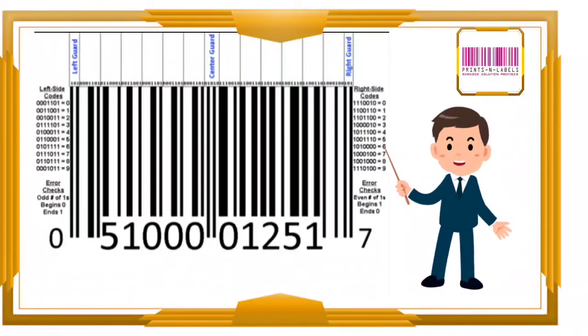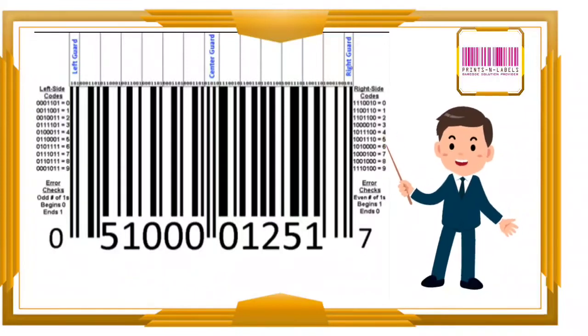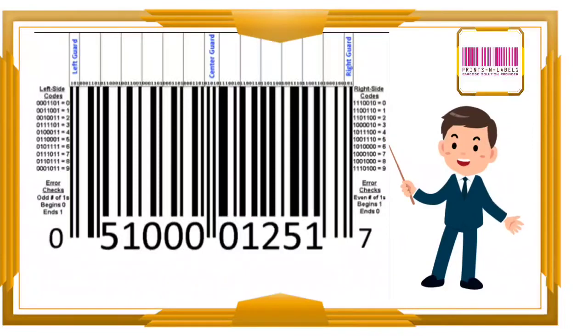These codes are different because the computer needs to know whether it's reading the barcode from left to right, or whether the barcode is being read upside down. It figures that out based upon how many ones there are in the code for each digit. The codes on the left always have an odd number of ones, and the codes on the right always have an even number of ones. So if the computer reads an even number of ones on the left-hand side, it knows that the barcode is flipped upside down, and once it reads it, it can just flip the numbers around before processing them.